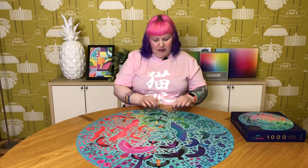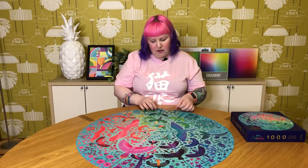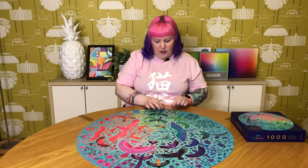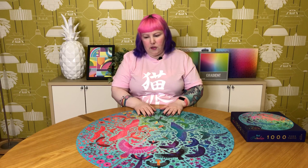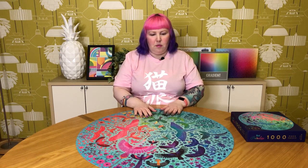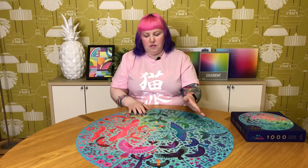So no puzzle pickup today. I can barely even pick up a single piece without it falling apart. That kind of bothers me a bit, because obviously that makes moving sections kind of impossible. So I had to really keep that in mind, especially if I was working on a particular bird or something, or a particular section.